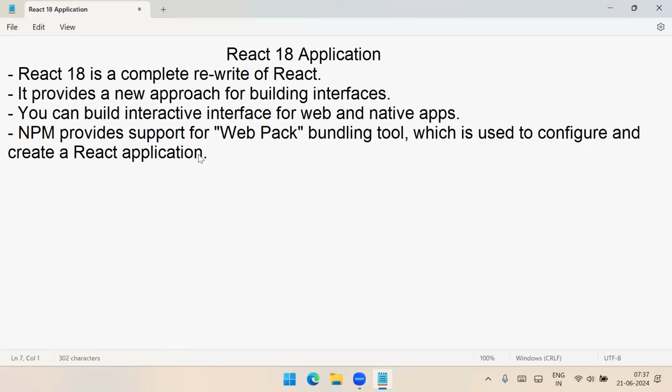It provides a bundling tool, the Webpack bundling tool, which is used to create and configure the application.